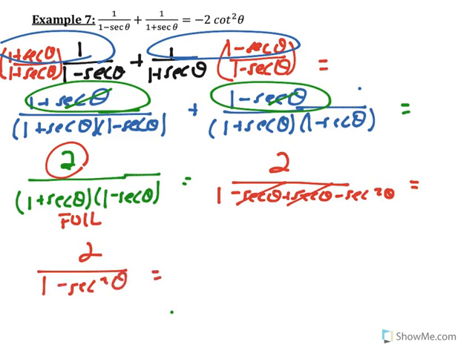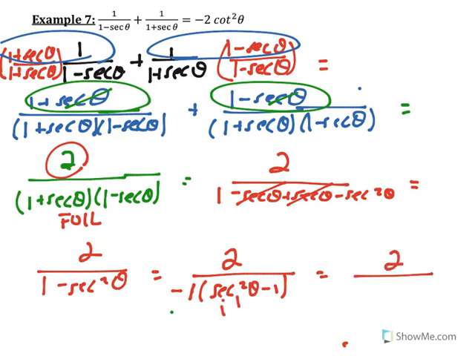So this is the only part of this problem that gets pretty challenging, and I don't expect you to know this step. The problem that I gave you on your homework doesn't have this step. You just plug in the identity and you're good. So the normal identity is secant squared minus 1 equals tangent squared. So what I need to do is factor out a -1 in the bottom. I get secant squared minus 1 then, which is 2 over, and this is my identity, negative tangent squared. Now, I don't want tangent, I want cotangent, so I'm going to flip it up. So I get -2 cotangent squared theta.